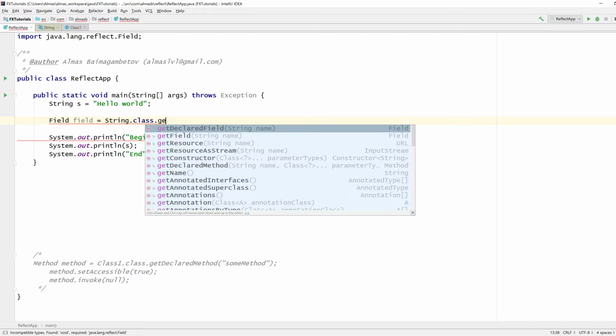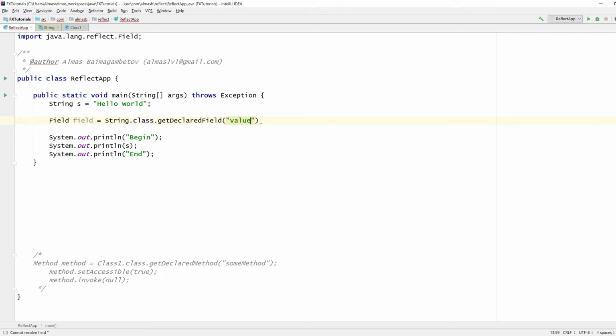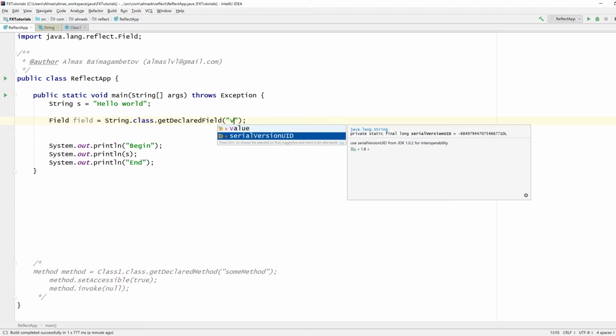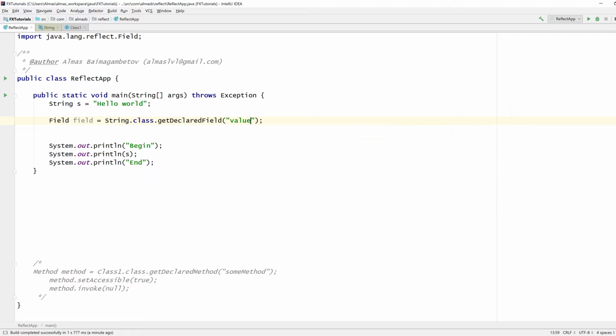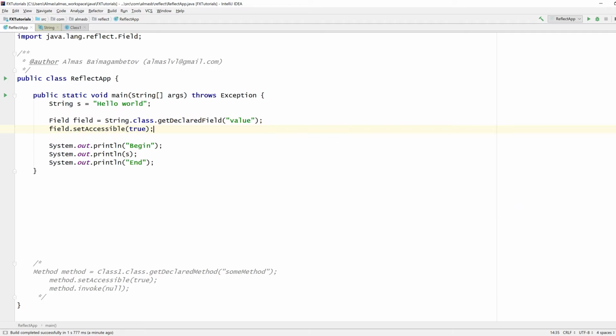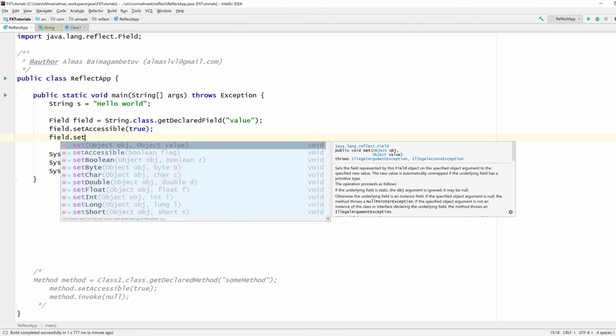String class get declared field value. I like how the IntelliJ IDE gives me the prompt. It actually probably inspects that before I call this, and so it can give you all the stuff that exists in there. Anyway, we're going to make it accessible, and we're going to set the object.